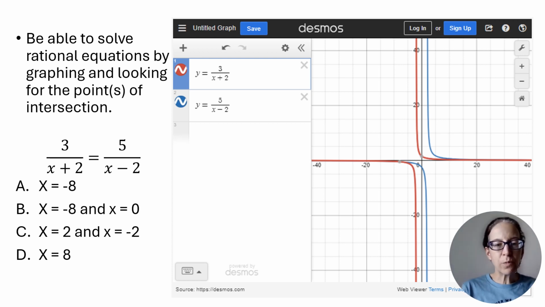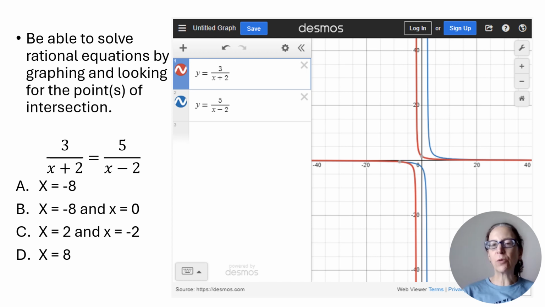So for this one, our strategy would be to graph the left side, and I do strongly encourage you to graph it as y equals. That just enables the behavior with the intersections for some types of equations in ways that it isn't if you just graph it as an expression. And then we have y equals 5 over x minus 2, and we are looking for the point or points of intersection. I cannot zoom in and out really well on this. Okay, I can do it a little bit.